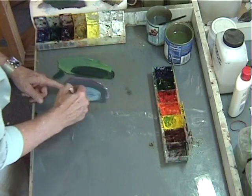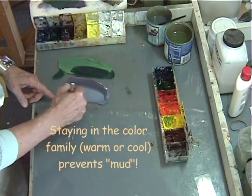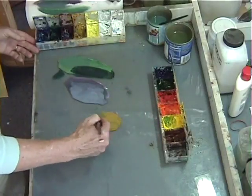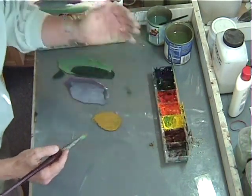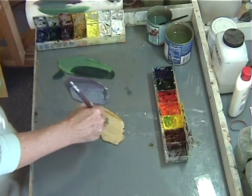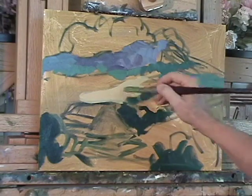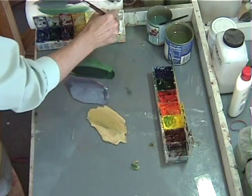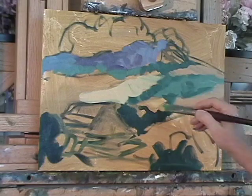Notice I don't clean my brush or my palette, because when I know what my colors are going to be, I have a great deal of success mixing them into the colors that are already there. Distant hills, yellow ochre, that's orange for distance. A little touch, because it's sunlight, a little touch of the cadmium orange to warm it up. And distance, things are lighter. So we add white. Again, we're just painting what we see. And so we continue to add yellow ochre, a little white, a little cad orange, and we continue to paint our beautiful, beautiful hillsides.